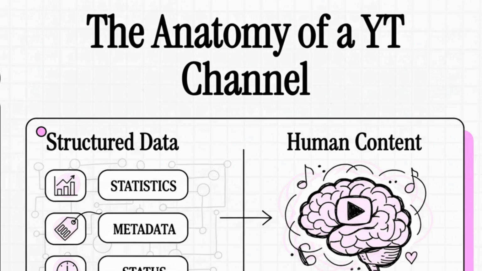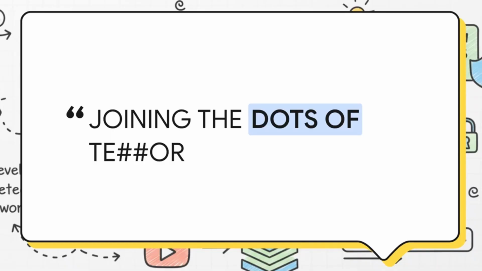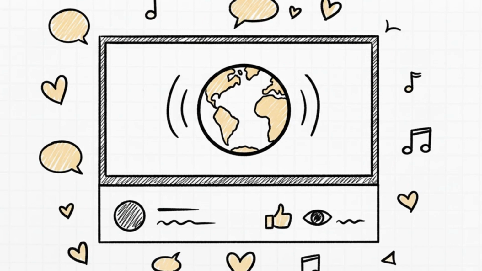Well, today, we're going to peel back the curtain on the YouTube channel and take a look at its hidden blueprint. Joining the dots of terror. Whoa! I mean, that's a heavy, urgent kind of headline. It's the kind of thing that just stops you dead in your tracks while you're scrolling. And yeah, that's the exact title of a video report you could find on the platform.